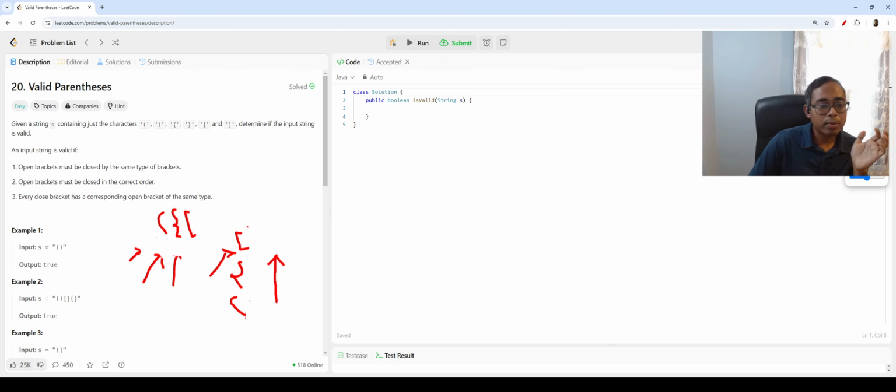And another use case we can think of: say these two match, but there is no more character. That means these two match, but still in the stack we will have this opening bracket. So the condition is that every close bracket has a corresponding opening bracket. That means there is no closing bracket for this one, so that would be false. So let's start our code.